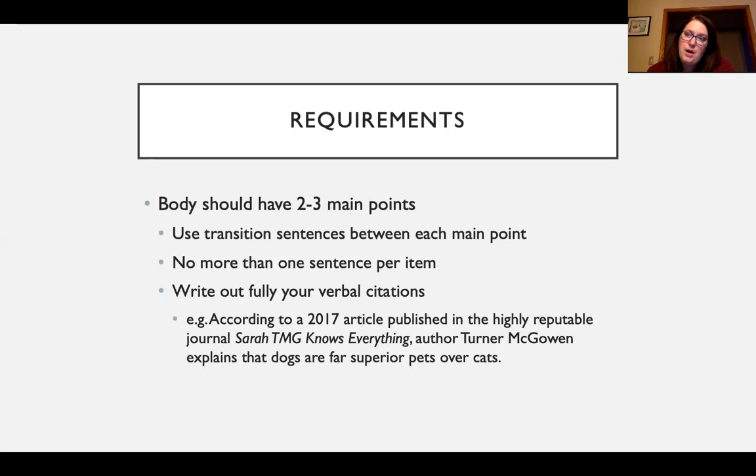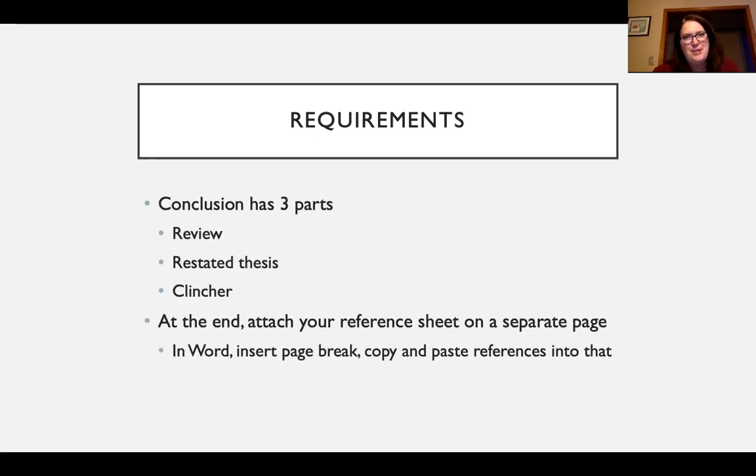All right, so that's the body of the outline. Again, this is the part where you get to really show off which organizational pattern you're using and control a lot more of what the outline looks like. But after you've done that, then it's time to move on to the conclusion. The conclusion needs to be ordered in this way. I don't think switching it around any helps. But you start first with a review of main points.